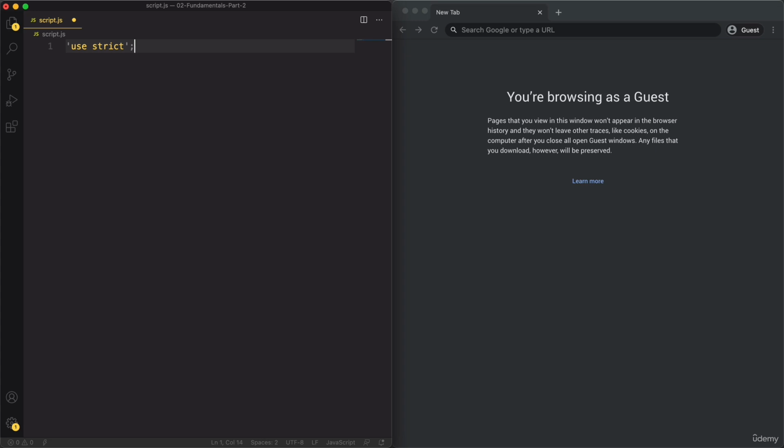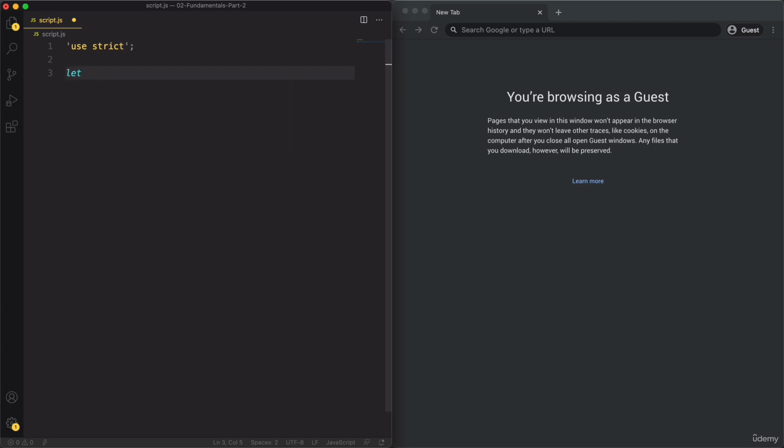And that's because of two reasons. First, strict mode forbids us to do certain things. And second, it will actually create visible errors for us in certain situations in which, without strict mode, JavaScript would simply fail silently without letting us know that we did a mistake. Okay? So again, first, strict mode forbids us to do certain things. And second, it creates visible errors in the developer console, where in other situations, JavaScript would just fail silently. Okay, but now to make this a bit more clear, let's actually see an example of one of the most important changes that strict mode introduces.